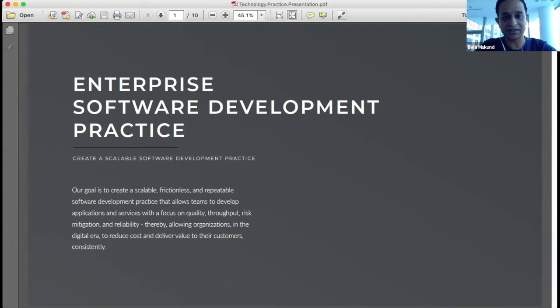But the application set aside, what we've done and what we've achieved in the last 2.5 years has changed the dynamic of how we approach software development as a practice. And like Mike said, we'll talk some numbers. But overall, it has been extremely positive. The narrative within the team is very different from what it was 2 years before, where we had processes that were sort of archaic, if you will. Albeit we are not there yet to the promised land, there is still more work to be done, but we are further along the road in comparison to other teams, even within Schwab.